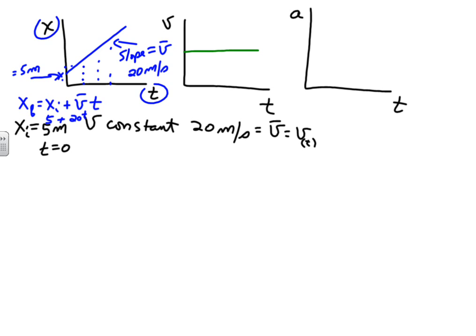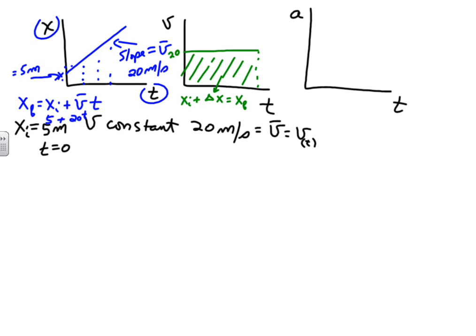A flat line at 20 meters per second all the time. And then this area under here would be 20 times the time. That would give you the change in displacement. If you already know that you started with 5, you could figure out the change in displacement, x final minus x initial. This would be x initial plus this area under the curve. So this area under the curve is 20 times the time. You tell me how long, I'll tell you how far away the thing is going. Isn't that kind of cool?